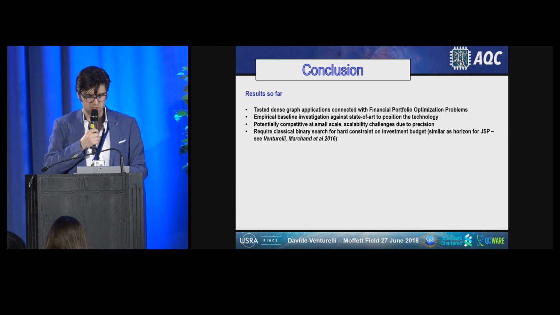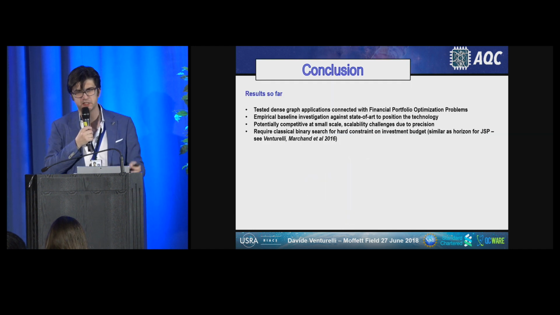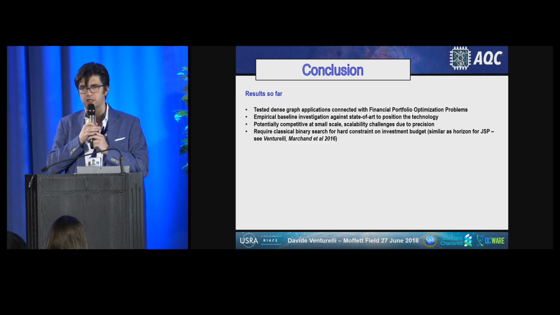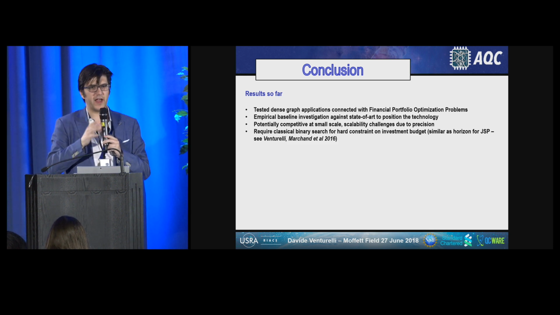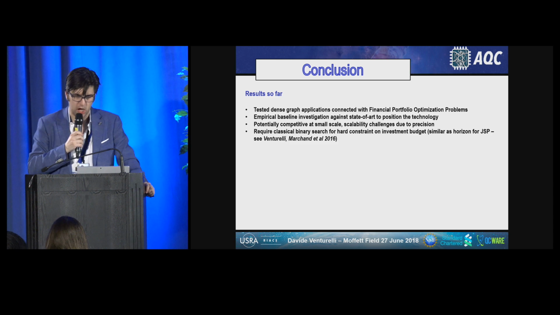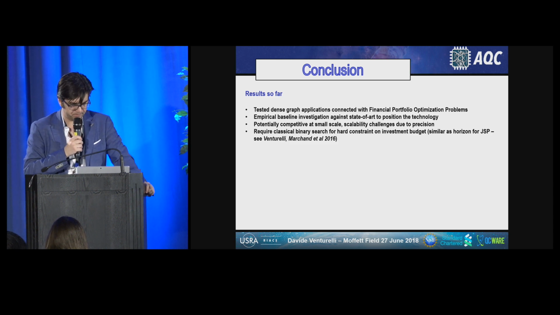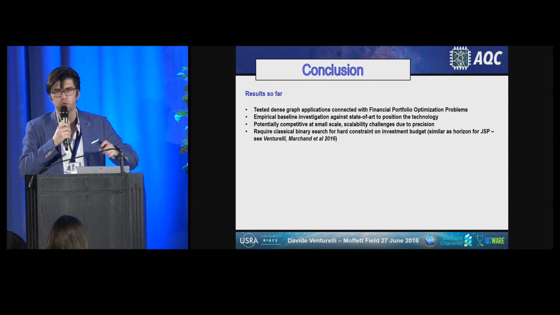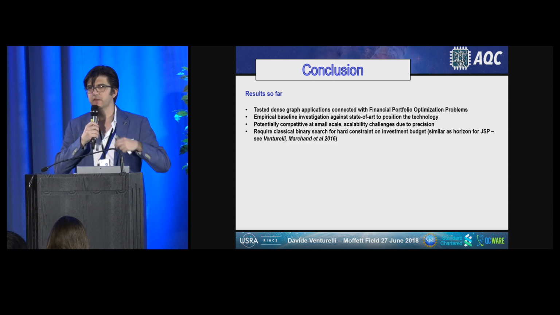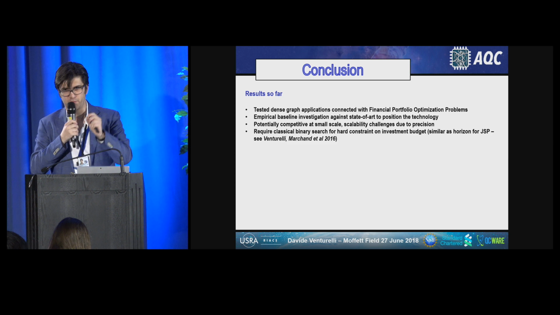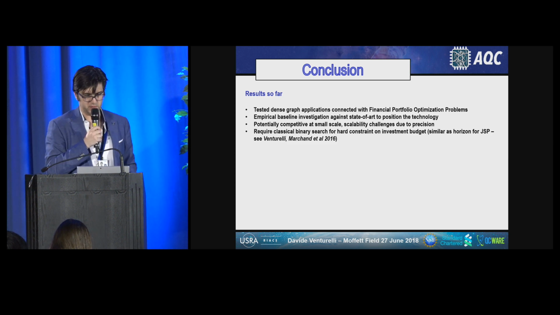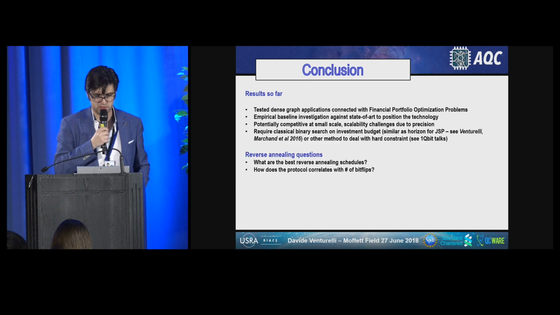machine. So to conclude, we tested this to have a baseline on how the machine performs against some sample finance optimization problems which are relevant for the finance industry. This is actually part of a classical loop that you need to do in order to find the solution with a given budget constraint, because we cannot encode hard constraints without running in precision issues.